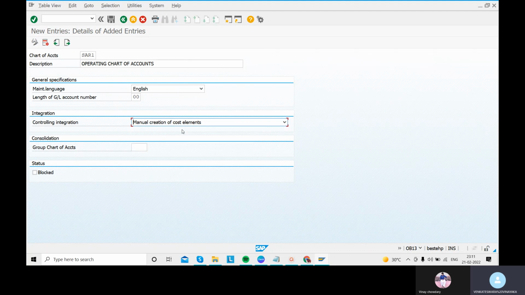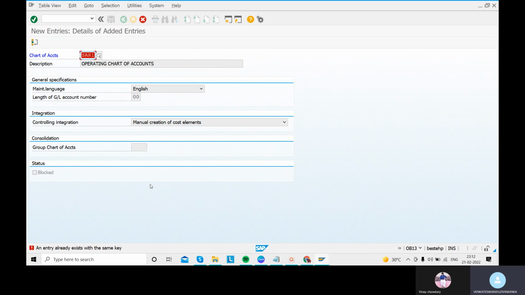So when you create those cost elements, the system will automatically pick up those cost centers and profit centers. So that is why we use this integration option, right? And consolidation purpose only. Later I will tell you what the consolidation accounts are. So no need to worry about this one. Then just go to the save button and save it.